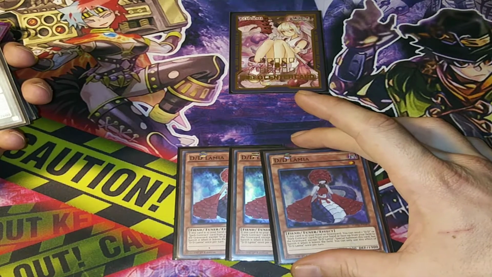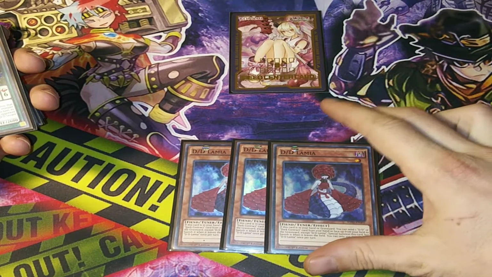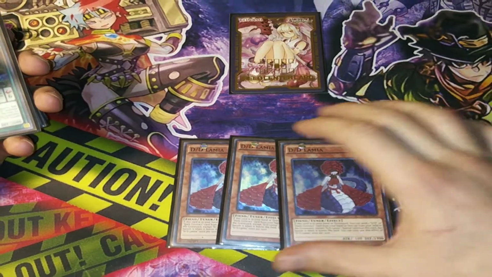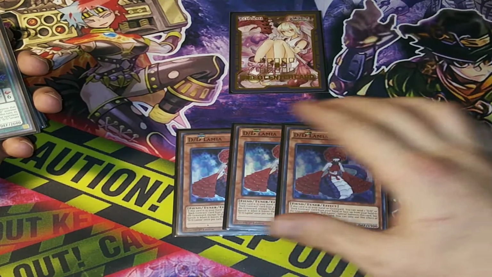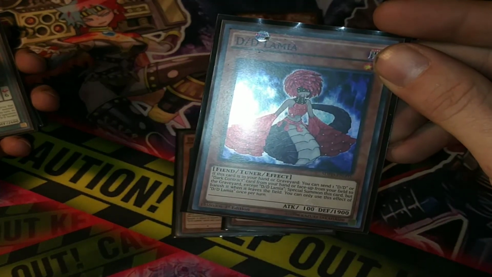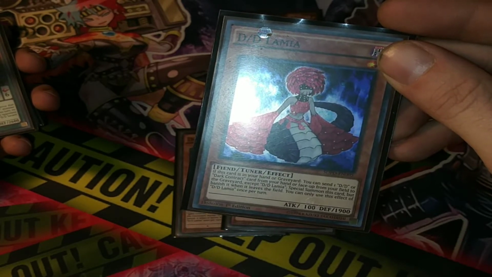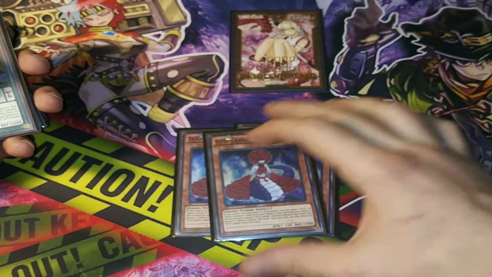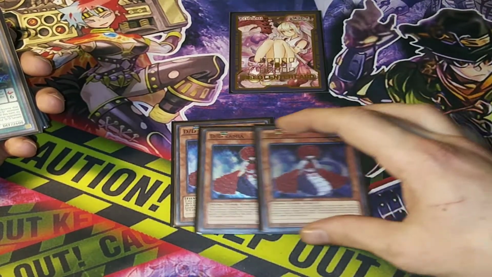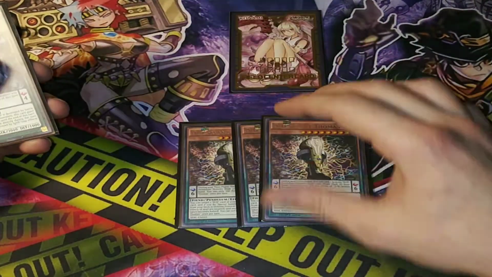Here's your main tuner of the deck, DD Lamia. Pretty easy to bring her out, especially when you just pop a DD card on the field. I think it's either a DD monster or a contract. Yeah, so send one DD or a contract and bring her out. Very easy, especially when you develop your board.